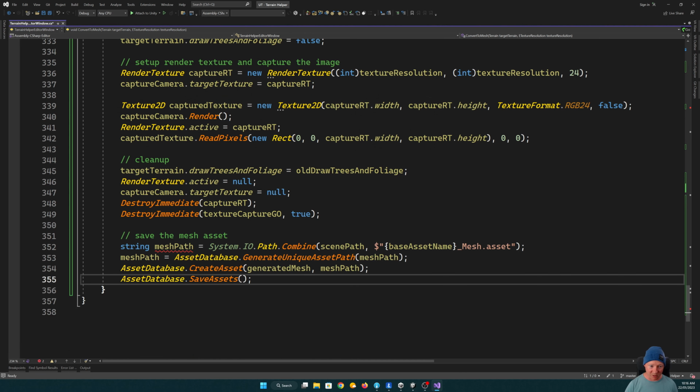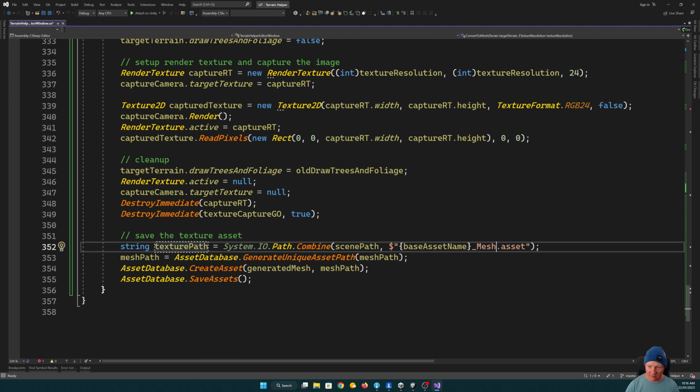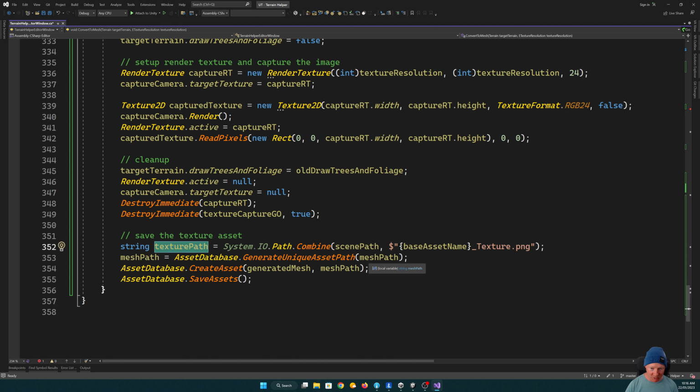So it's almost identical. So save the texture asset. So the texture path. And this is going to be texture, but it's not going to be .asset, it's going to be .png. But we can still make sure that we have created a unique path for it.